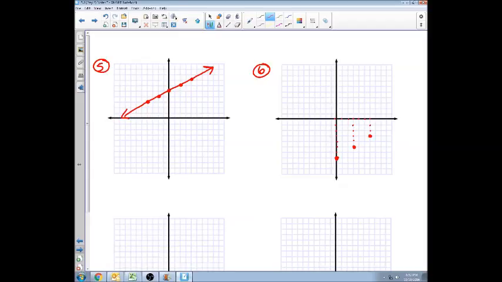Going the opposite direction, the left side of my graph, I need to go to -3, so 1, 2, 3. And down to -9. 1, 2, 3, 4, 5, 6, 7, 8, 9. Make a point there. Then I need to go to -6. This is -4, -5, -6, down to 11. 1, 2, 3, 4, 5, 6, 7, 8, 9, 10, and 11. And I'll make a point there. Yes, that's off the graph, so just do your best if your final point ends up off the graph.